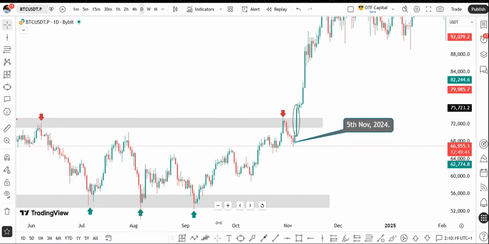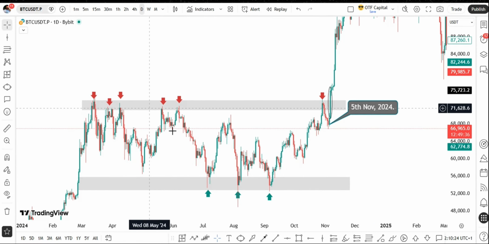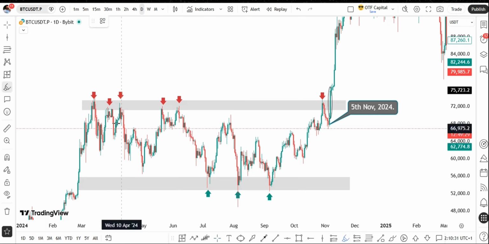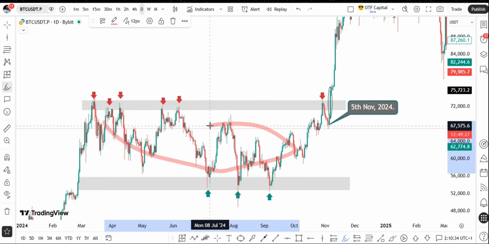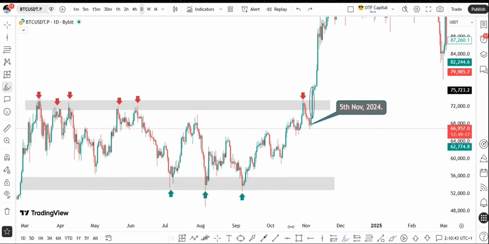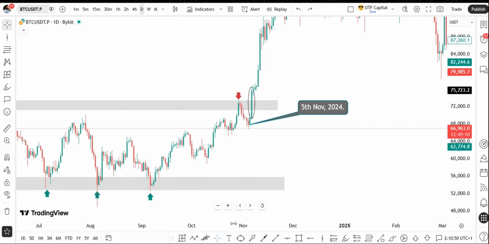I've already taught you how to trade support and resistance. Always avoid the price action that is happening inside the support and resistance areas. You should always avoid them. Whenever you try to trade inside here, you're going to hit a lot of stop losses. How do you trade it? You wait until you see a candle breaking out of either the support or resistance.